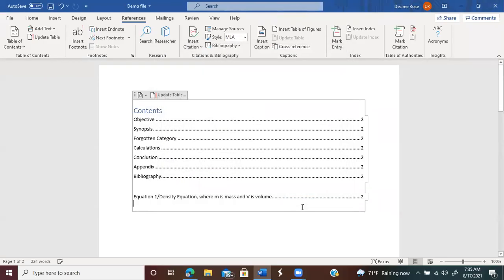And say okay. So now I have my list of equations, and you're going to want to do that. So we're getting there. So you have a table of contents, and in the table of contents, you're going to want to have a table of equations, a list of equations, and a list of figures. So this is very lovely.